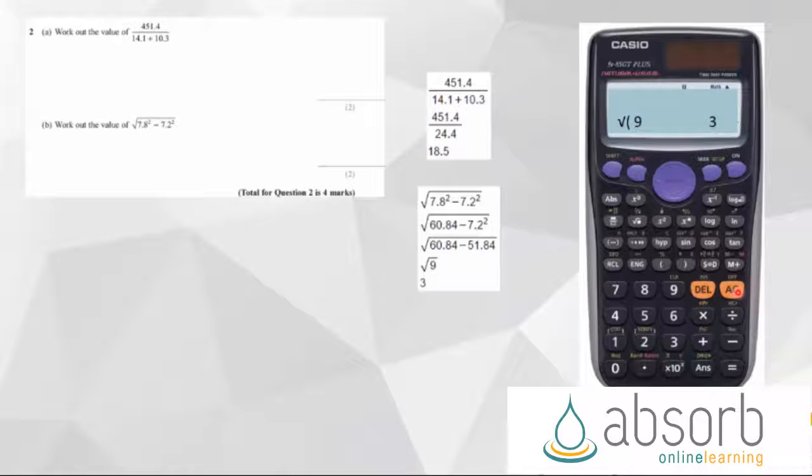We've established what the correct answers are in both of these, but an interesting point has arisen here. You see that at this point we've got the square root of 9. Now, after all this sort of calculation, if you get the square root of a whole number, then you know that you've done the right thing. Now, I have to add a little warning to that.